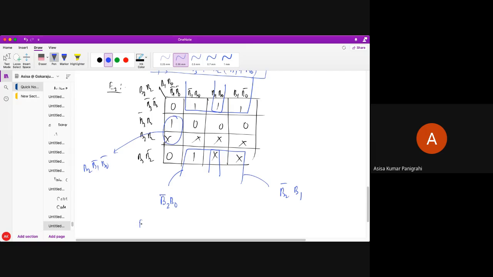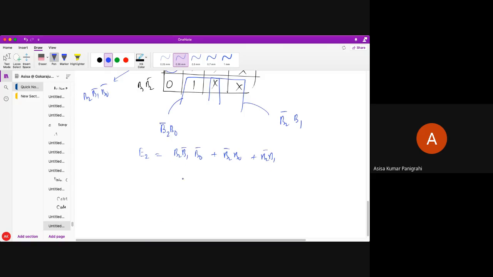Okay, then finally E2, we have got B2 B1 bar B0 bar, B2 bar B0 and B2 bar B1. Now you can take it as B2 B1 bar B0 bar plus take B2 bar common here, B0 or B1. You can take it like this, just minimizing the number of gates, nothing else. Okay, so this is your final E2.